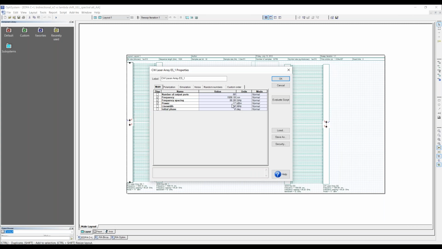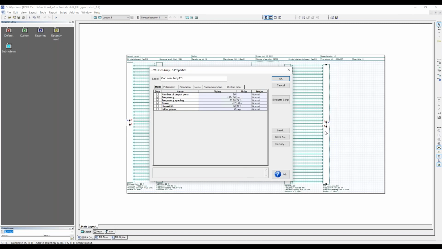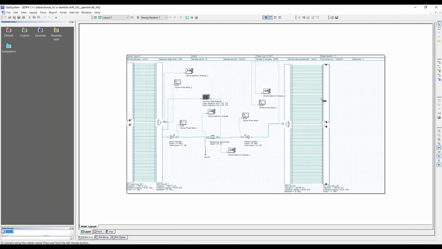These channels have a power level of -17 dBm. The channels are launched in the forward direction for the C band, and in the backward direction for the L band wavelengths, also with the same power levels. So we have 80 channels interacting inside the optical fiber.